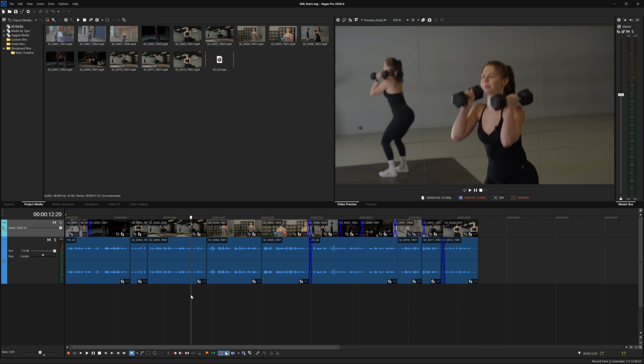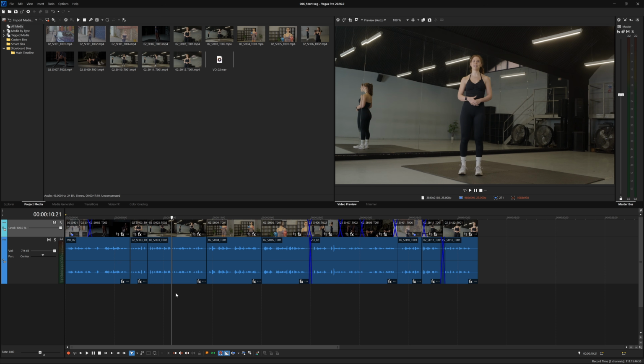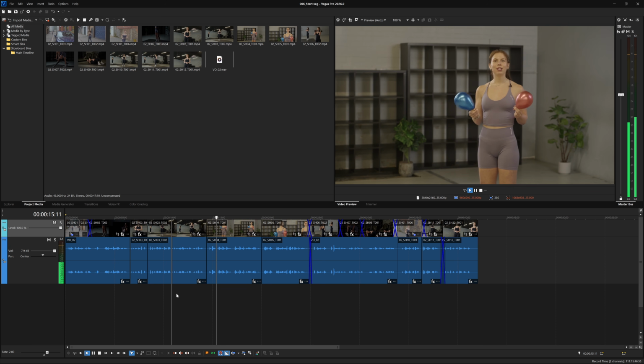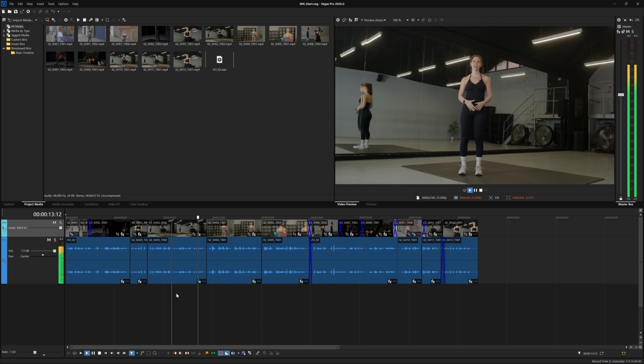One unique function to the JKL workflow is that if you push J or K multiple times, this will increase the playback speed in either direction. So you could review something twice as fast, or quickly find the start of a section without having to use the mouse again. Speaking of playback speed, here's a really clever trick that you should know.